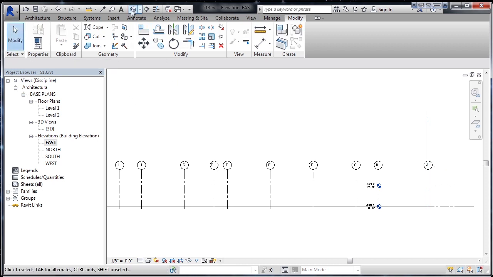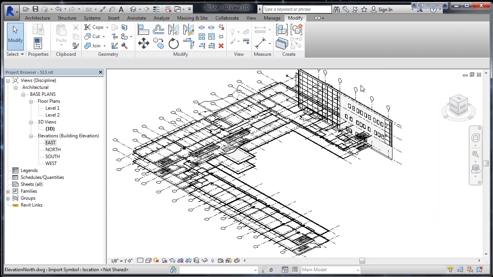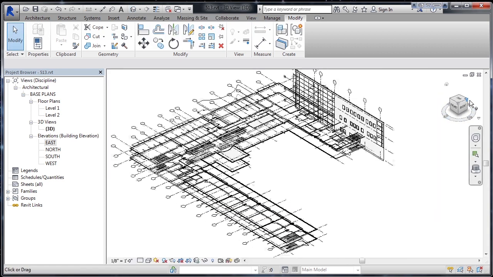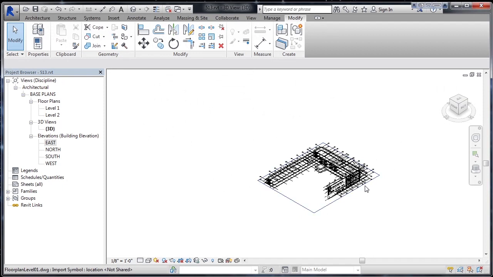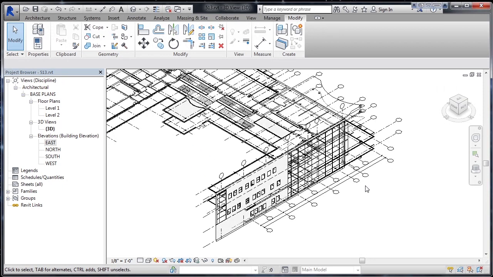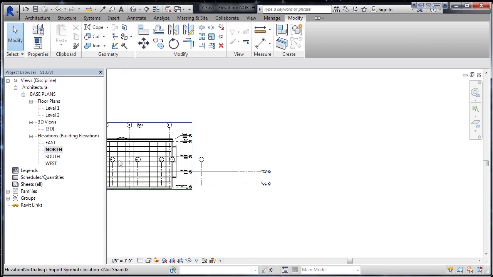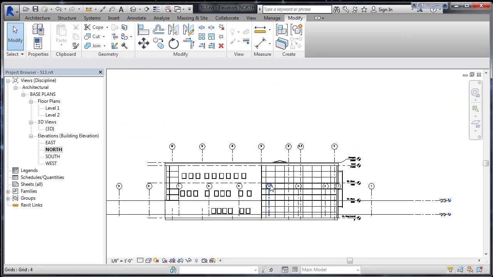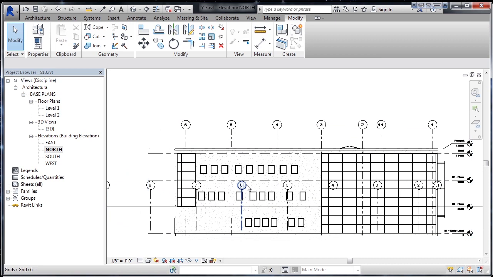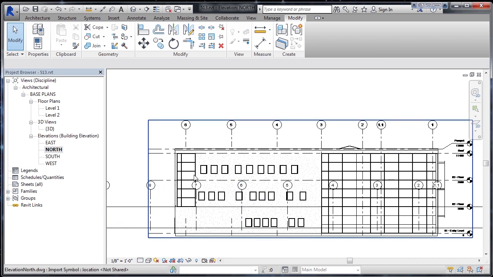And now let's go back to our 3D view again. Now I can see if I rotate my cube a little bit, I'm almost there, that I have this now aligned on the right plane, in this case Grid A, but now it's shifted a little bit. So here I can go back to the north elevation. Just double click north elevation on the left in the project browser, zoom out, and I could see my grid lines don't quite match. So I need to shift this to the right or the left.